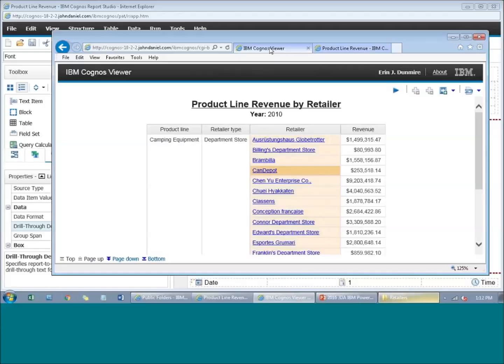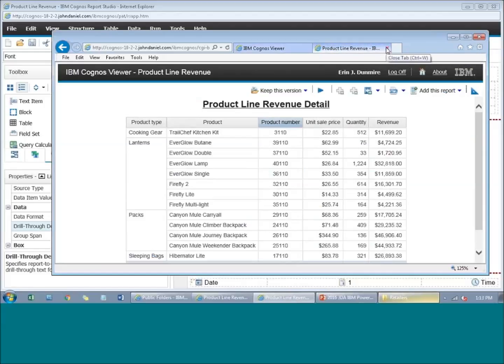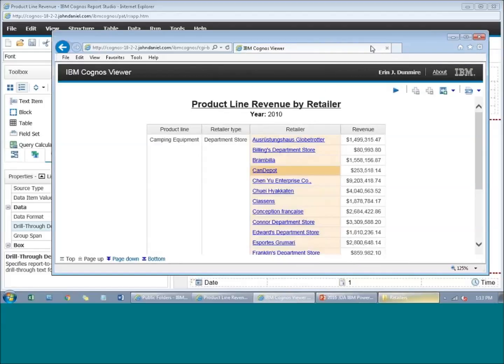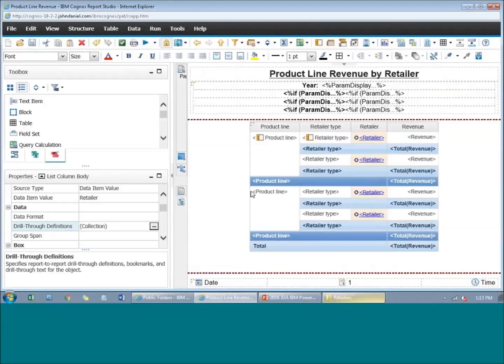But like I said, when users run the report from Cognos Connection, we don't want them to have access to the detail off the bat. We want them to only have access to summary and have to drill through to the detail. So we need to hide the prompt so that their only choice is summary. In fact, they won't get a choice.